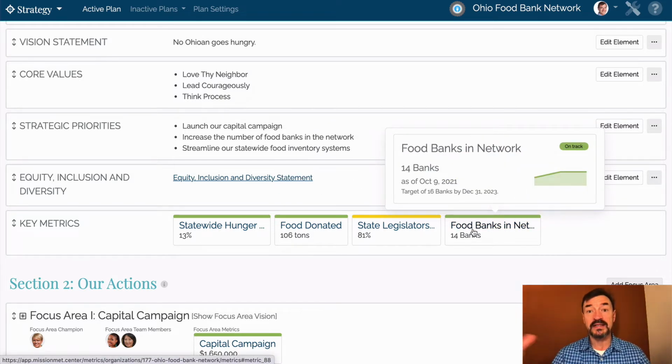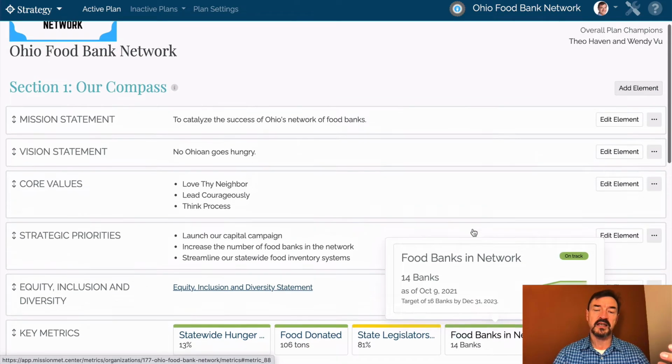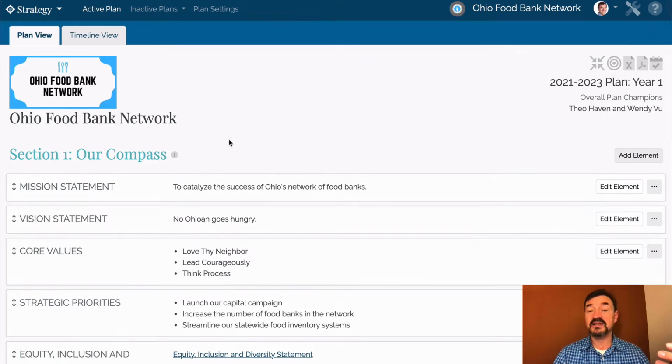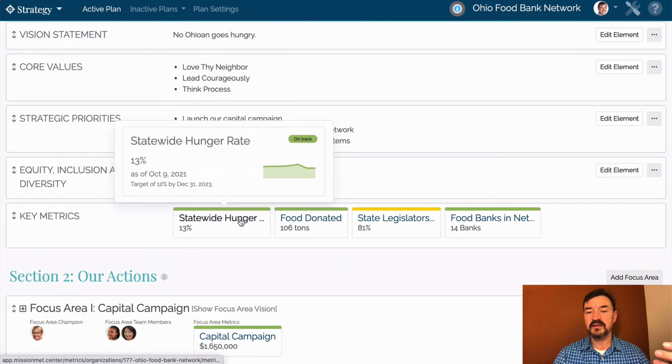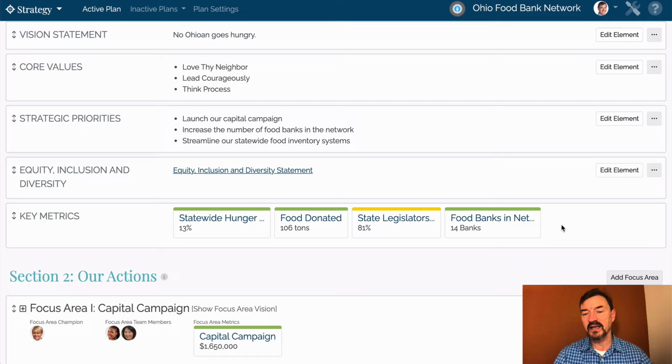So these are what they call their key metrics. And we recommend that as you evolve in your strategic planning process, you adopt 3 to 5 key metrics that relate back to your mission and help you determine the success of your organization. You can see in this case, these are the 4 that this organization has.